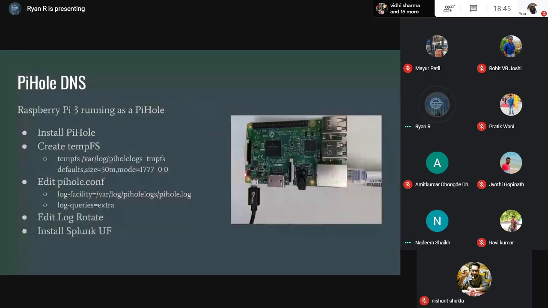So I have a few more IoT devices, as the topic kind of suggests. This one is a Raspberry Pi 3 running a PiHole. So this one is an out-of-the-box PiHole.